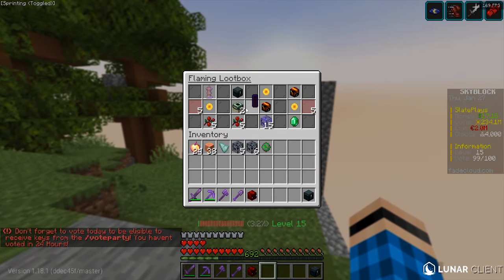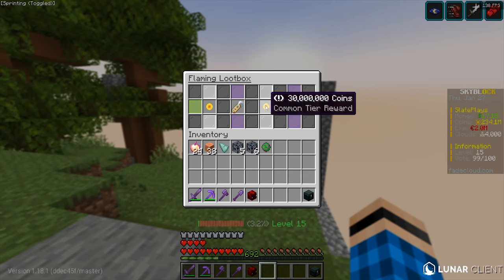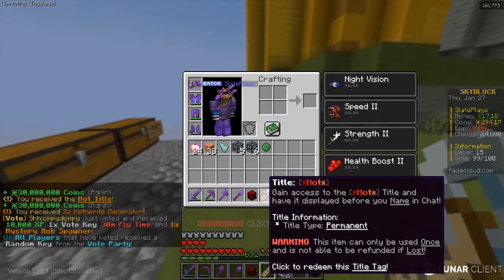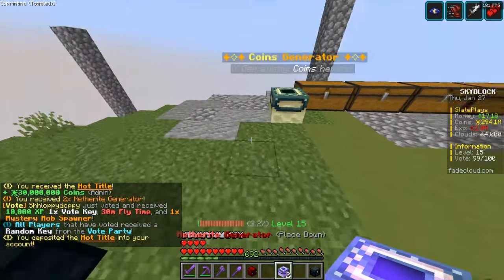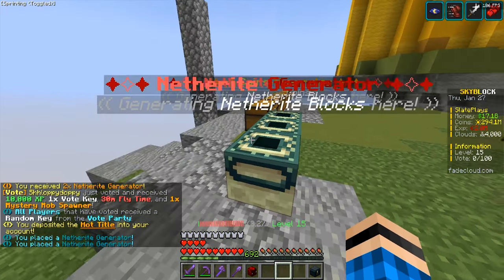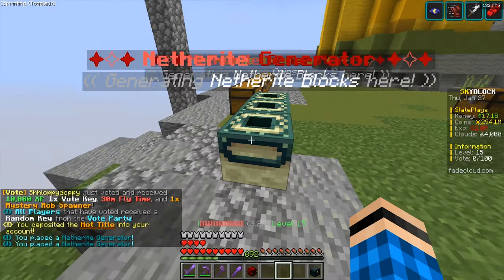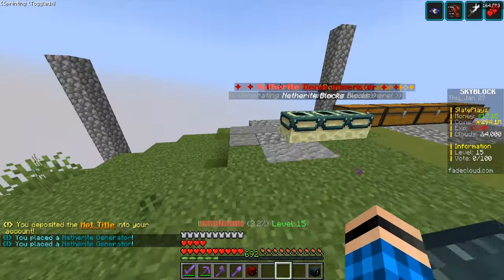And then another flaming loot box. Let's see what we pull from this one. Maybe another generator. Come on, another generator, please. Oh yeah, two netherite generators. Holy crap. And then a hot title. Oh yeah, we're definitely redeeming that. And then these generators, they generate netherite blocks, which I'm not sure. Maybe they just sell for a lot of money, I'm guessing, would be my best bet.